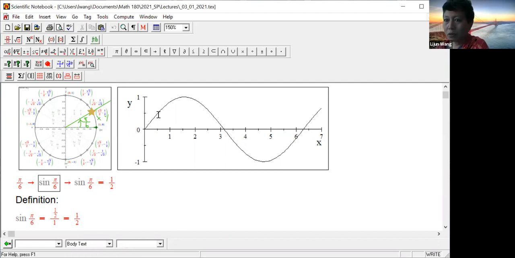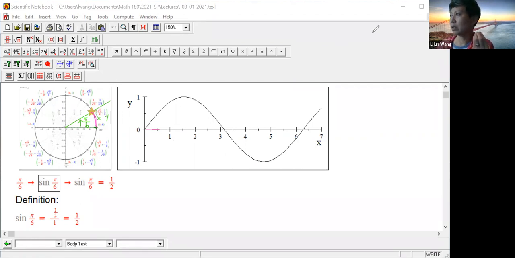Okay? Now, let's look at the making of this curve. On the unit circle, I'm going to show you in the same color, there's an arc length that corresponds to the angle of pi over 6. So this is the purple. It's a curve, and you take that piece of curve and straighten it up, make it straight. And where does that curve go? That curve is going to be here, straight.